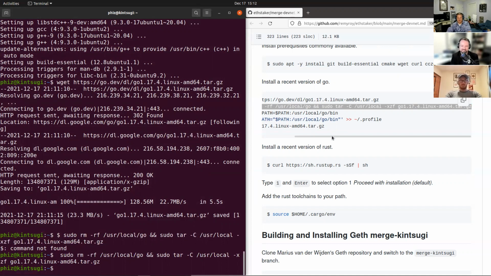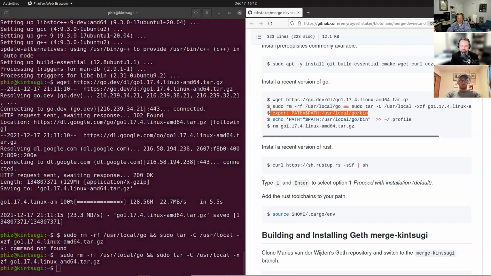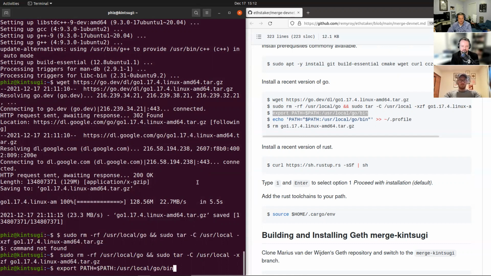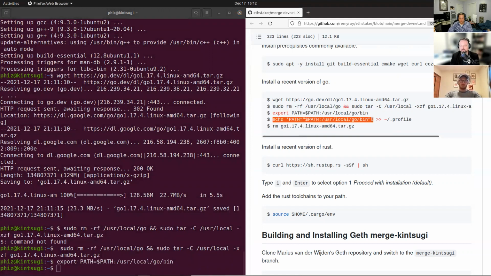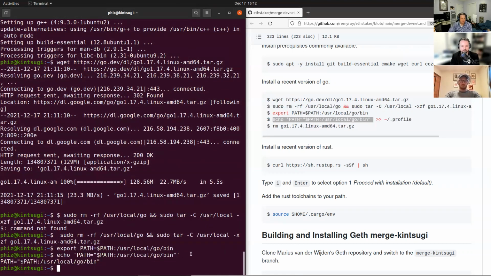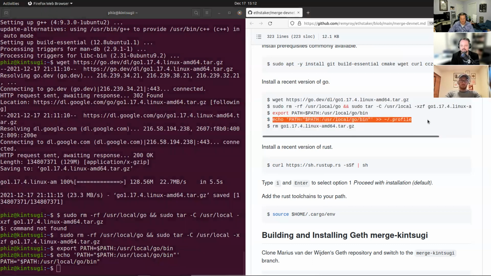And so now we need to update the path. We're going to export the path. The path is the directory that Linux looks for things to be. Let's run this command right here real quick, just to see what it looks like.